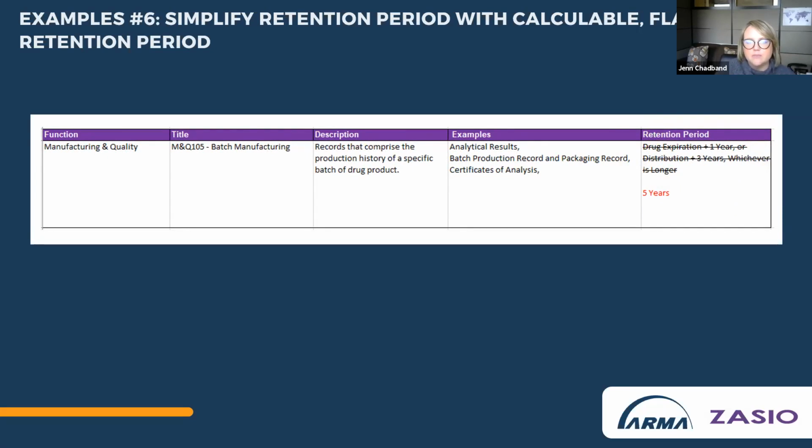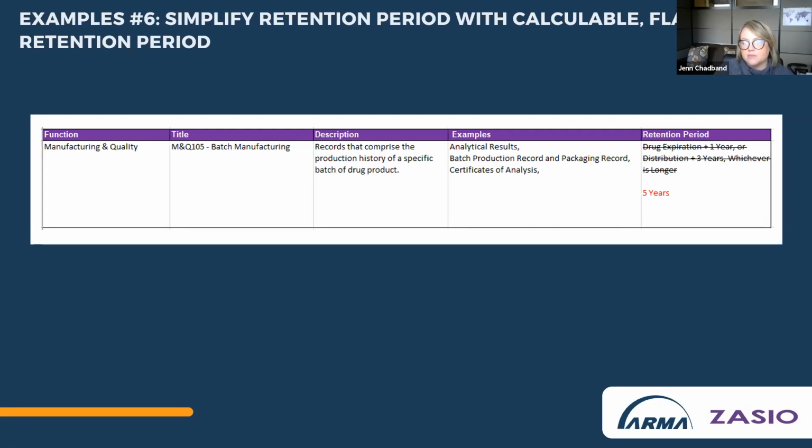Now, is it always so simple to figure this out? You'd have to be able to know what's potentially the shelf life involved for the drug. If you're looking at devices, what is the actual expected life of the device? Plus, is there some additional time we want to consider for risk considerations that relate to various liabilities for these products? So maybe it's longer. But nonetheless, taking all of this together, rather than having a complicated hybrid retention period or many different record series that make the retention schedule a little more unwieldy, you have a simplified retention period.